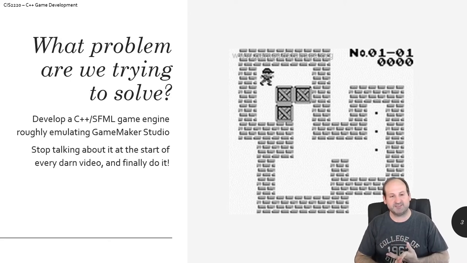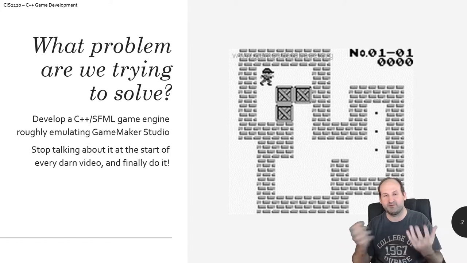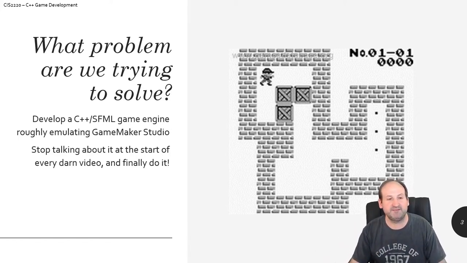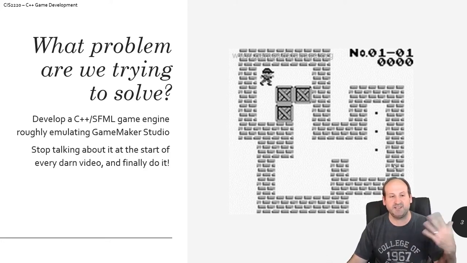define objects in our scene at given points, because we need to know if we're touching a box, or if we can move forward if we just walk or push a box, or if there's a wall in the way, or things like that. And then eventually we're going to also have to determine if goals are touching boxes as well. So we're going to need to develop some functionality to get a hold of this.